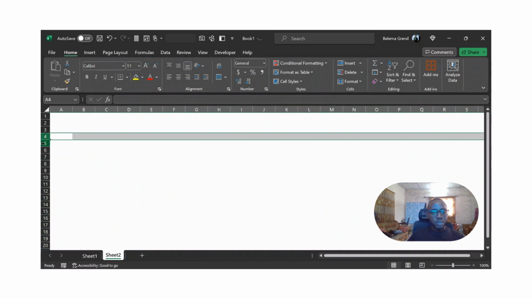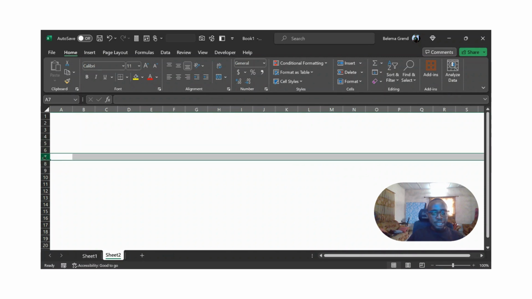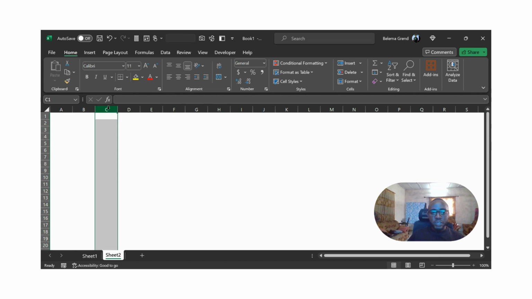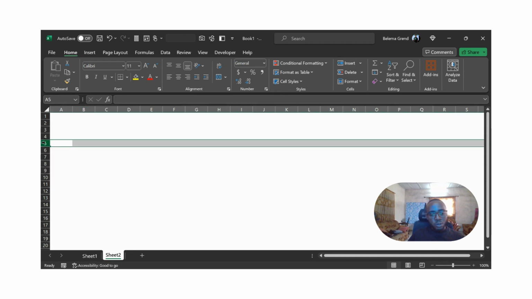Typically, if you can see on the screen, these horizontal lines, as I select them, are labeled by default in the Excel application numerically. These represent rows. While columns are the vertical areas, and they are equally labeled but with alphabets by default. This is the default labeling of rows and columns, right? So the rows represent the horizontal axis, while the columns represent the vertical lines, and the columns are labeled with alphabets while the rows are labeled with numbers.